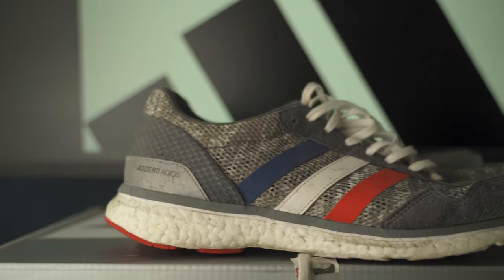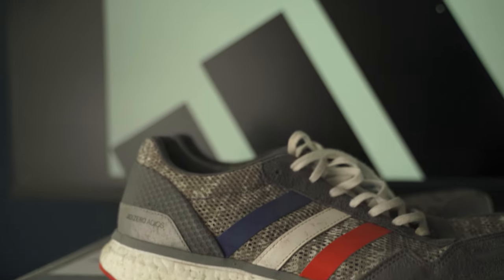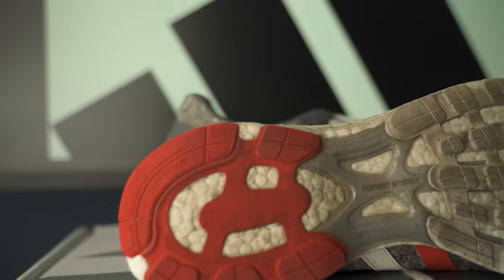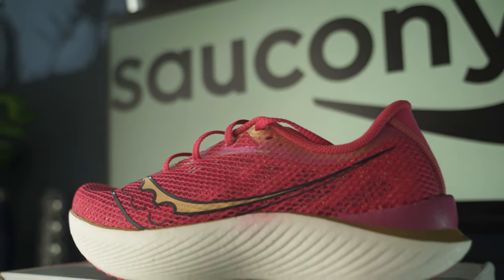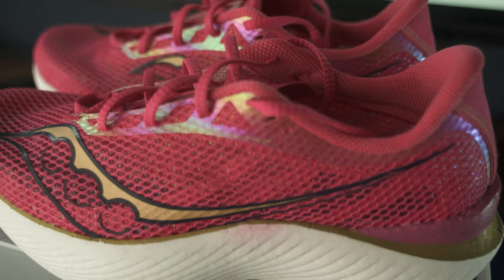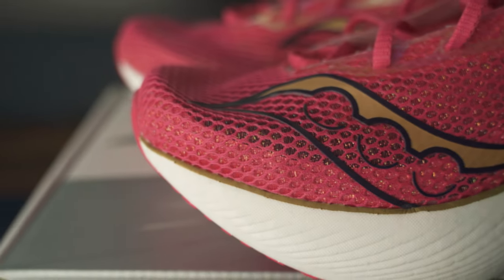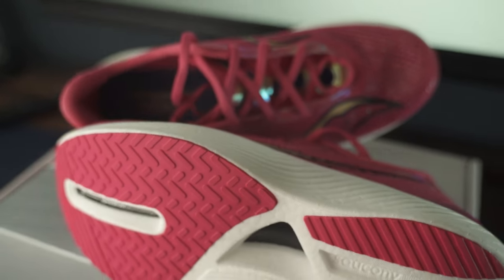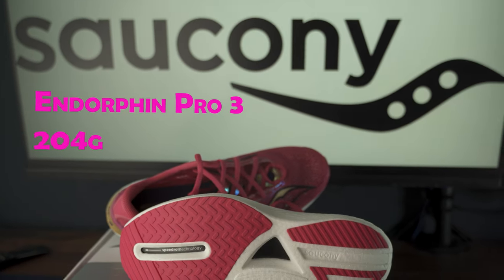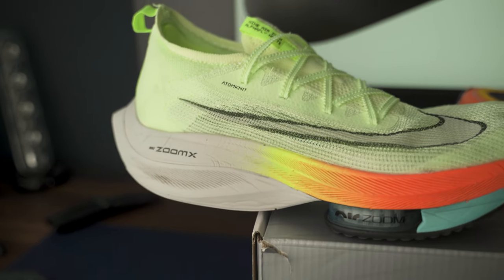Finally, the race day shoe. These new super foam carbon plated shoes are an absolute world away from marathon shoes of only a few years ago. The shoe I ran and PB'd in at Berlin Marathon in 2018 was the minimal non-plated Adidas Adios Boost 3 — completely the other end of the scale from what I'm going to use this year, which is the Saucony Endorphin Pro 3. The main difference between this and the Speed 3 is the carbon plate in the midsole and increased stack height. The upper is also a lot more minimal and the shoe itself is lighter again, providing maximum responsiveness and energy return. I'm yet to run in this shoe and very interested to see how it stacks up to the Nike options I used last year — the Vaporfly 2 at Great North Run, which performed well but did ride the Achilles a little bit, and the AlphaFly in Berlin Marathon, which was absolutely fantastic.